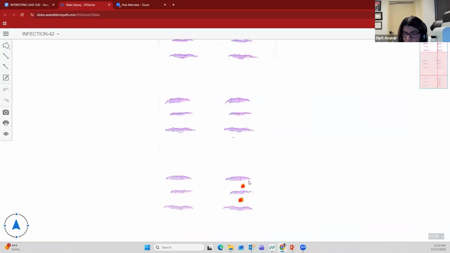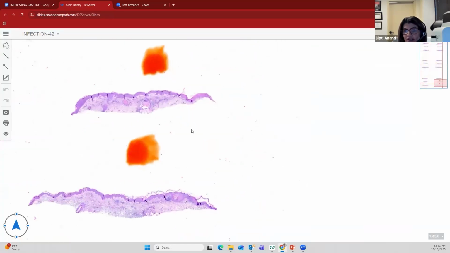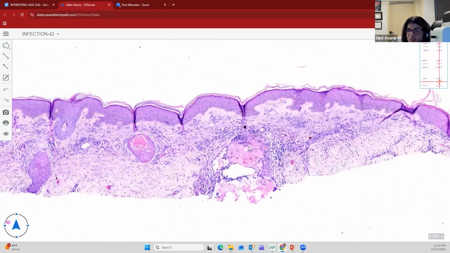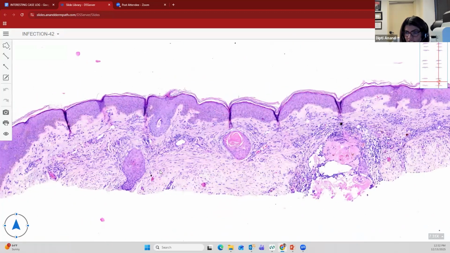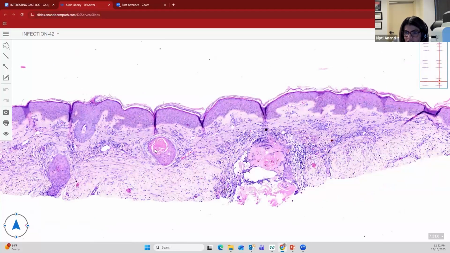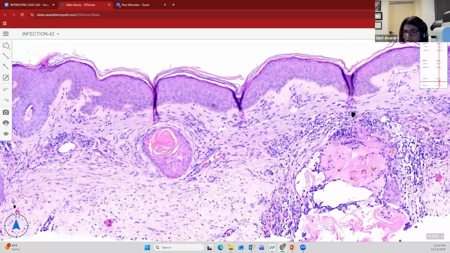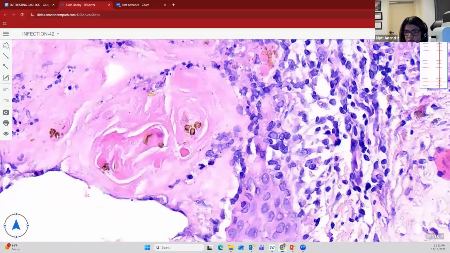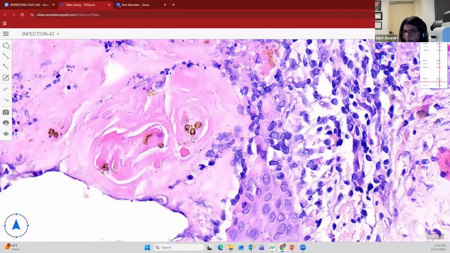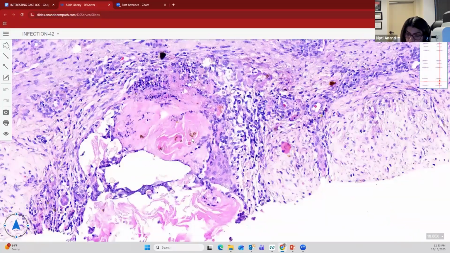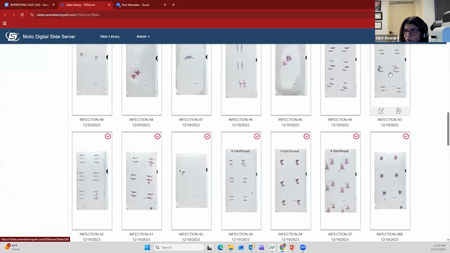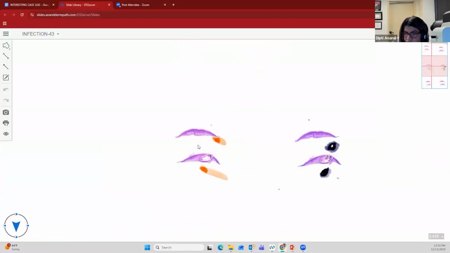So dematiaceous fungus, we talked about when I showed you a splinter. Its most common cause is a foreign body, the site of a trauma. So it will not be uncommon that you see a scar and some kind of polarizable foreign material, milia formation, and then in the background of it, you see these pigmented hyphae and spores. That's your dematiaceous fungus. It can occur superimposed on top of a splinter. That is probably one of the most common scenarios that we see it in.